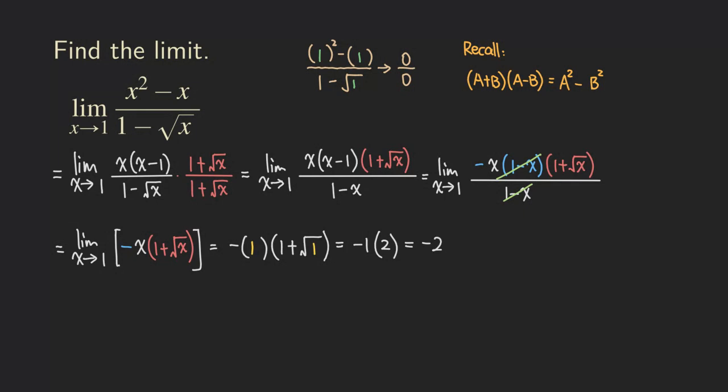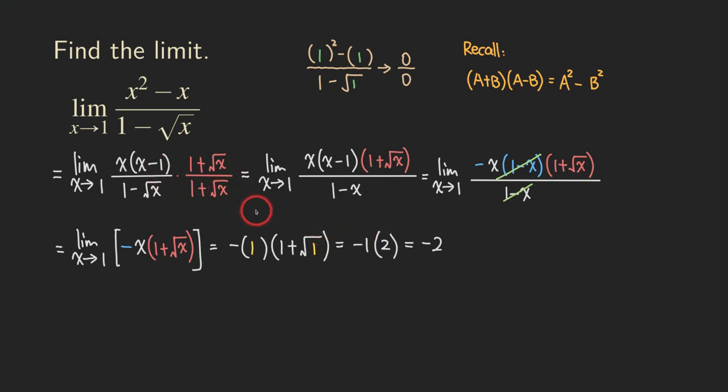Okay, so that's a simple problem. The strategy for dealing with this kind of limit problem when its form is 0 over 0 is that we can multiply by the conjugate of the expression that involves the square root. When it has a square root, you can multiply by its conjugate so that you can cancel out that radical, and then the factor that you can cancel out will show up, and then you can start canceling them. But sometimes you also need to do a little bit of factoring.